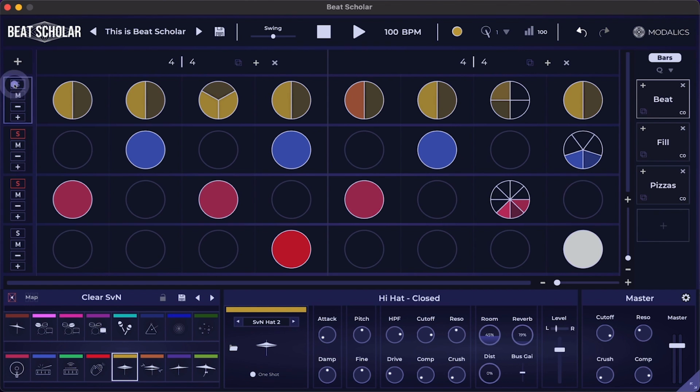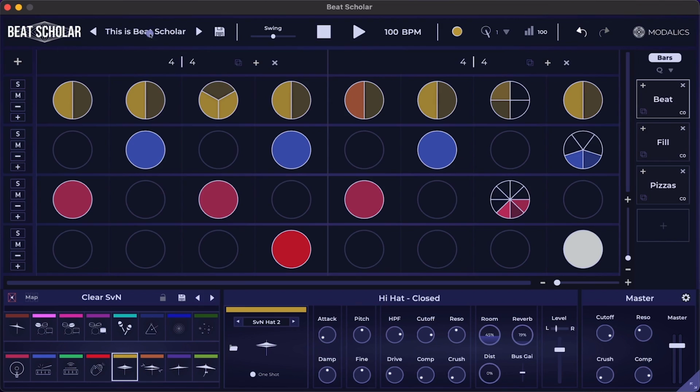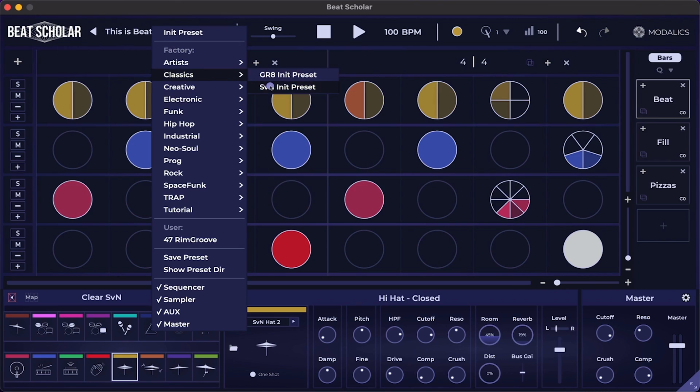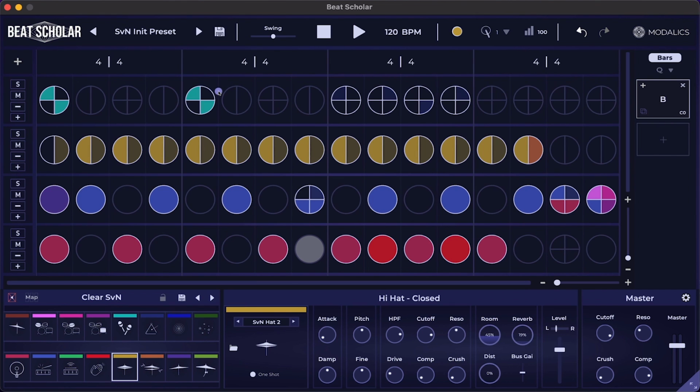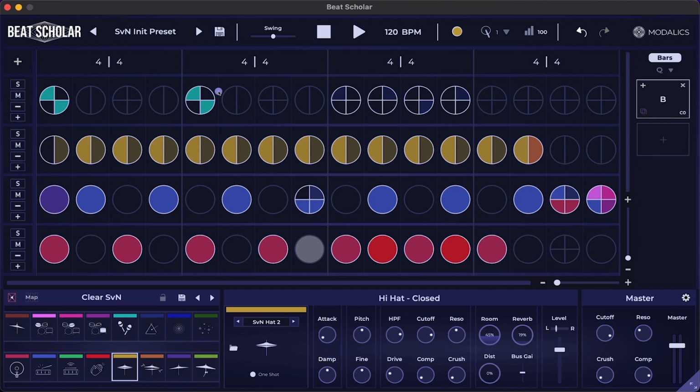Exactly. And this is just one of the ways in BeatScholar where you can freely express the intricacies that you like. So one way is, like we've shown, to slice the pizzas and everything. Another way is to work with the swing setting. And we took, hopefully, an interesting approach that we hope will make it creative for you. So we have a preset that plays a straightforward drum machine. You'll see.